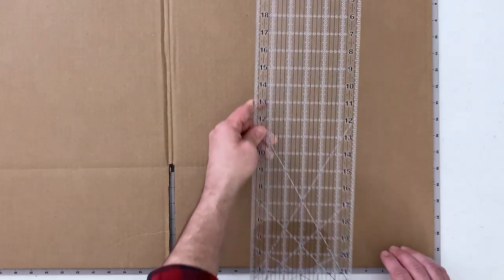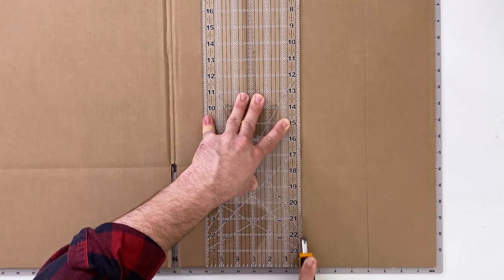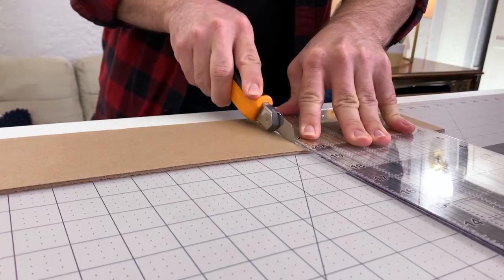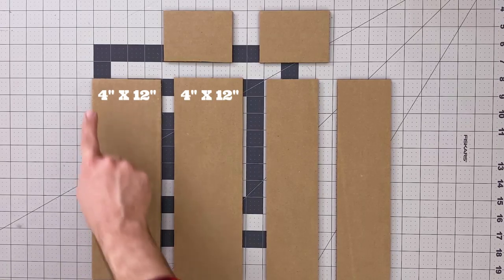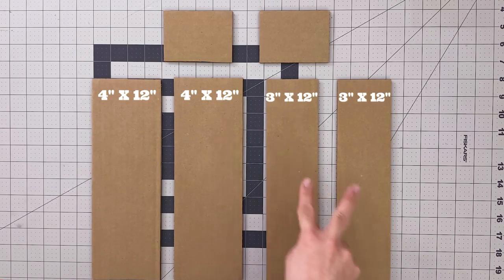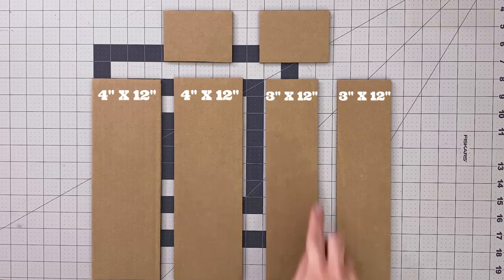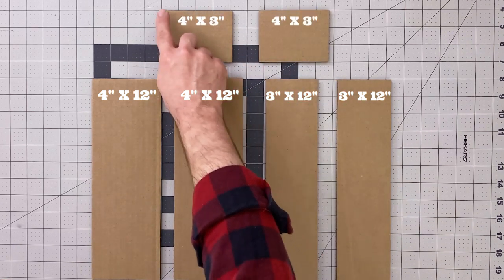Okay, so what we're doing is taking a box and cutting it down into a smaller box. Yes. And we need six pieces. That's one lucky cat. We want two pieces that are 4x12, two pieces that are 3x12, and two pieces for the sides that are 4x3. And now we're just going to cut holes for our toys to pop out of and for our levers.